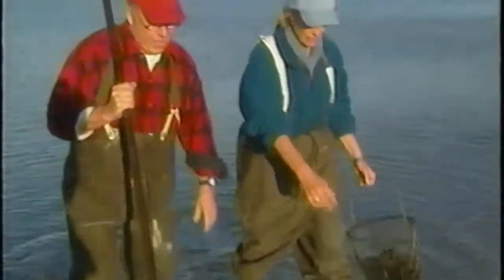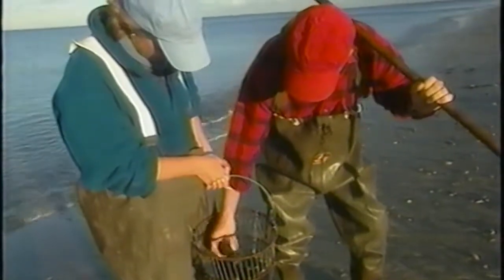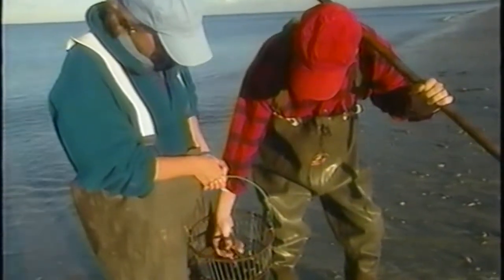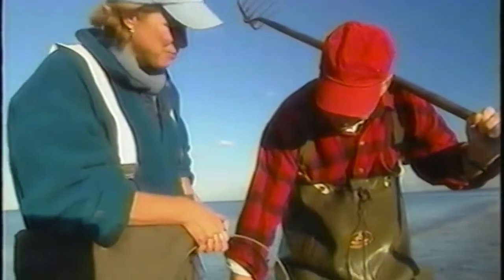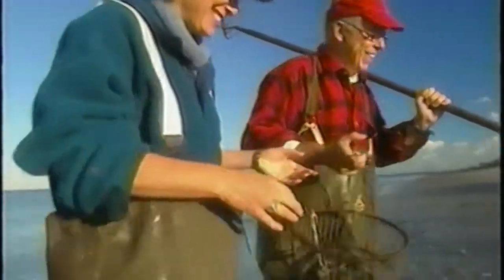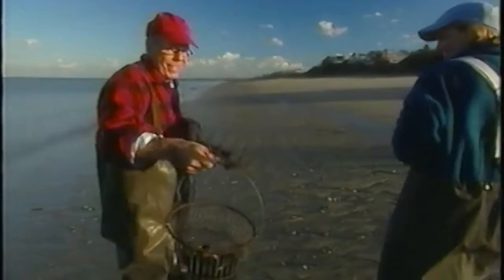So what's the plan for these, John? I didn't expect to get these today, but it's going to be an added treat to our little cacciatore that we're going to make, the hunter's stew. It's gonna be the true local seafood stew. Yep. All right, well, I'm hungry, so let's go. Let's do it. Oh, thank you. That's the real way to carry it. The real thing. Cape Cod is too. Yeah, okay.